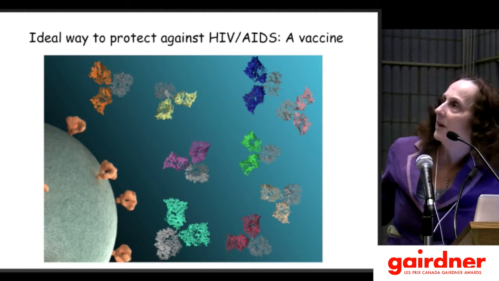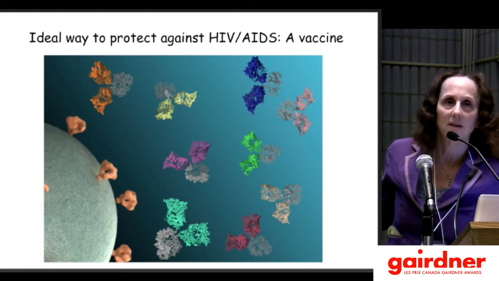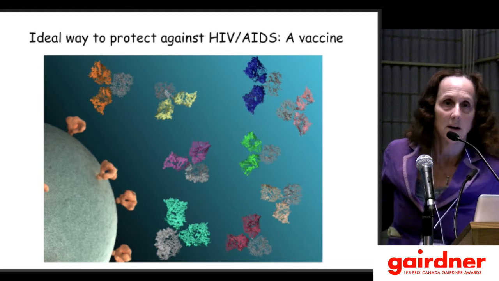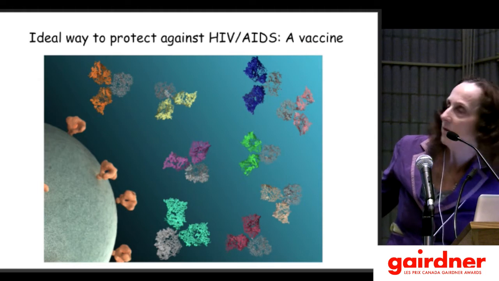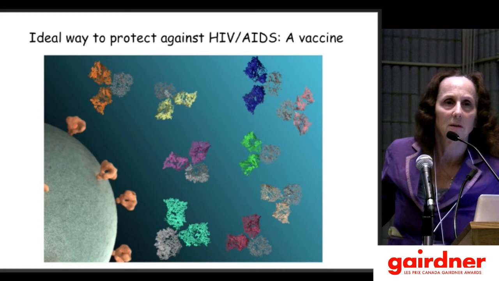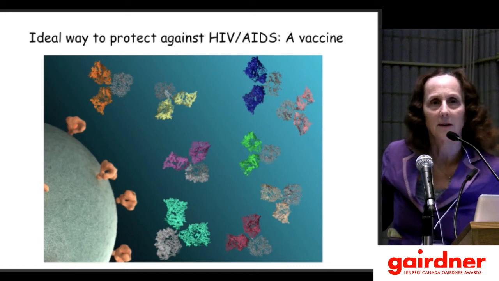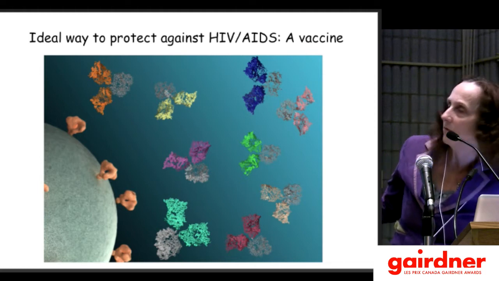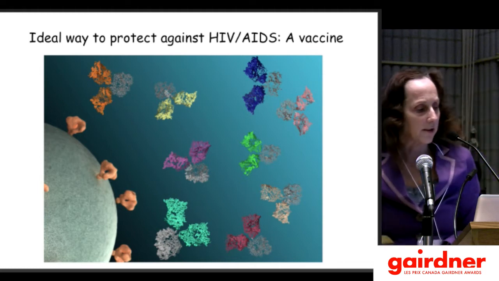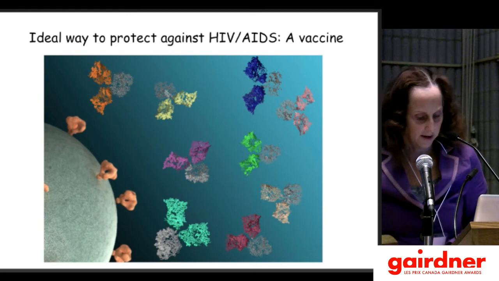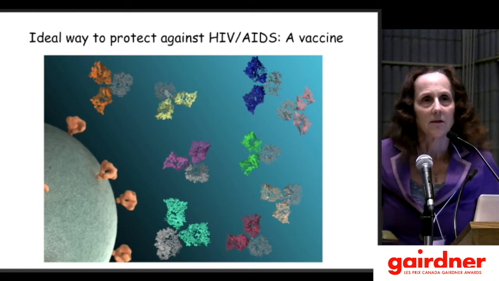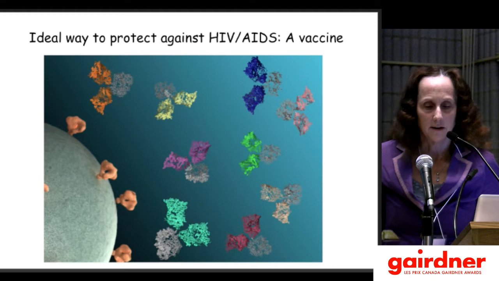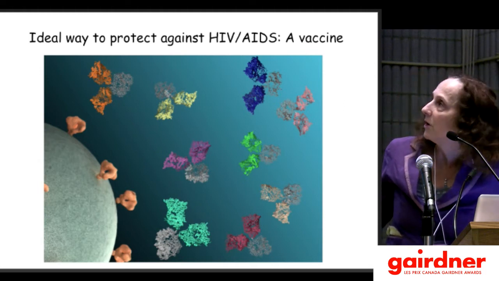So a conventional vaccine would work by injecting something, and that might be attenuated virus or whatever. So here's the HIV with its envelope spike proteins, and it would be injected somehow, and you would raise antibodies against it. That's how most vaccines work, by the antibody response. And you'd raise a variety of antibodies. You'd neutralize the virus before it could even infect. And the problem with that is that there's no effective vaccine despite 20 years or more of trying.